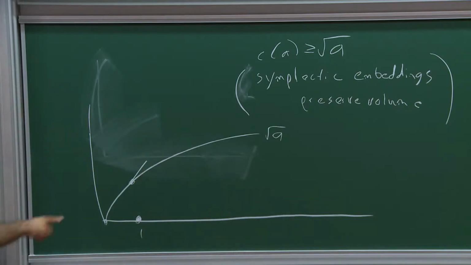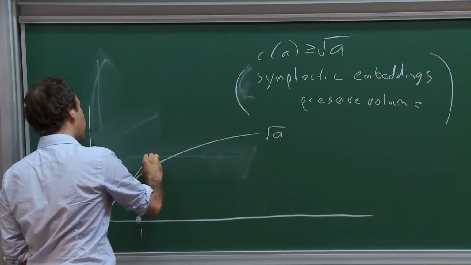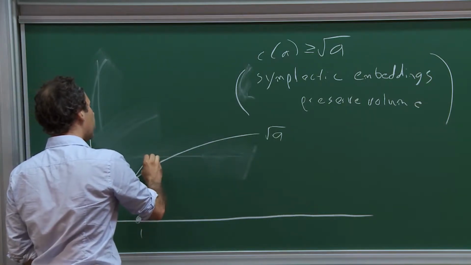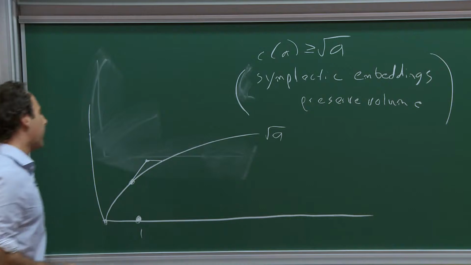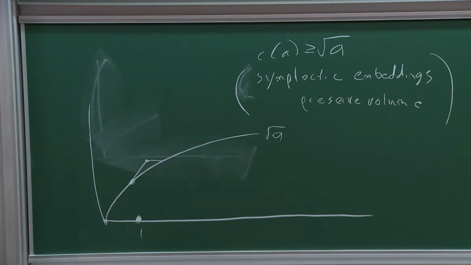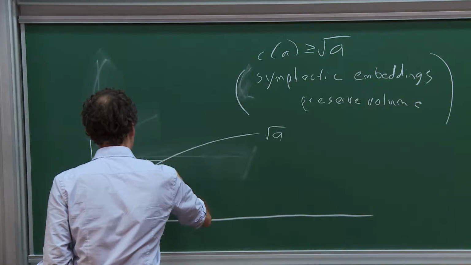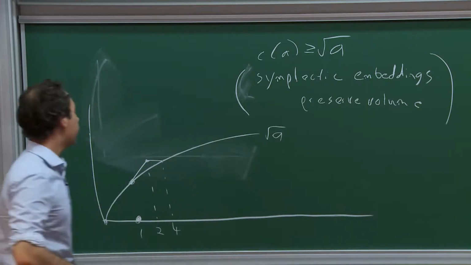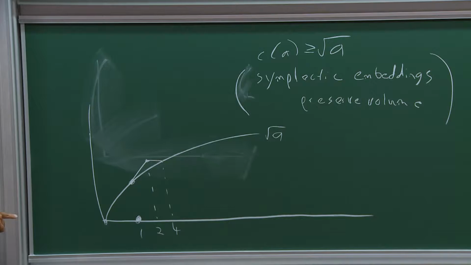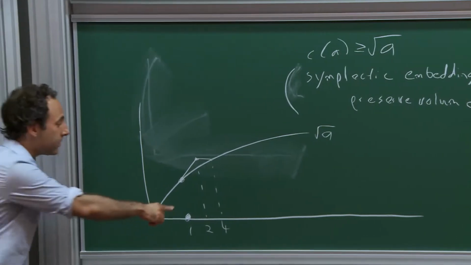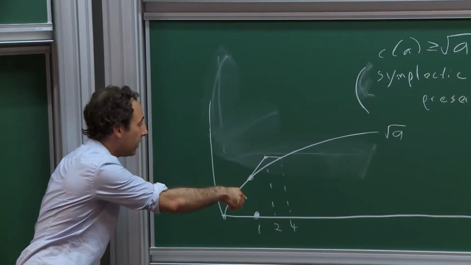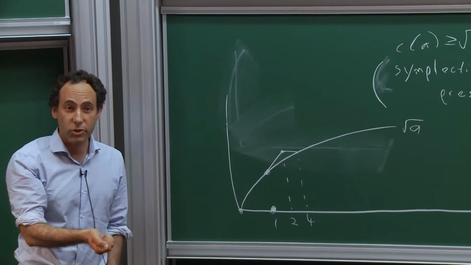If you extended this line, it would go through the origin. And then at 2, the line veers off to the right. Let me say a little bit about geometrically what this is saying. So this occurs at 2, and this occurs at 4. From 1 to 2, you should try to visualize what's going on, especially if you haven't seen this kind of thing before. For 1 to 2, this is saying that this embedding problem satisfies extremely strong rigidity.